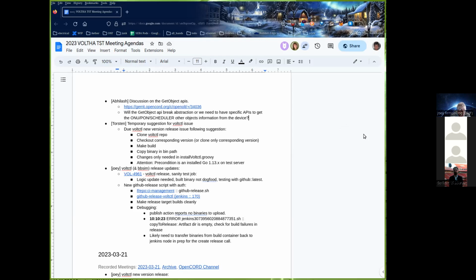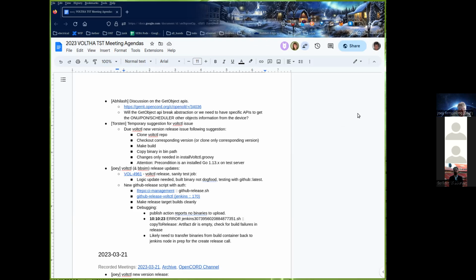He has a suggestion for a temporary workaround for the VOLTCTL binary issue. Yes, it's only a temporary workaround until it works in the old common way.